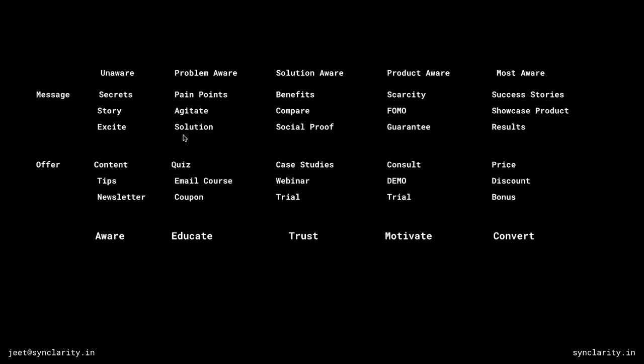Okay, and XYZ जो भी आपका रहेगा. Now this can be basically a email course हो सकता है. It can be a quiz also. It can also be a coupon which they can use to buy your product or try your product.